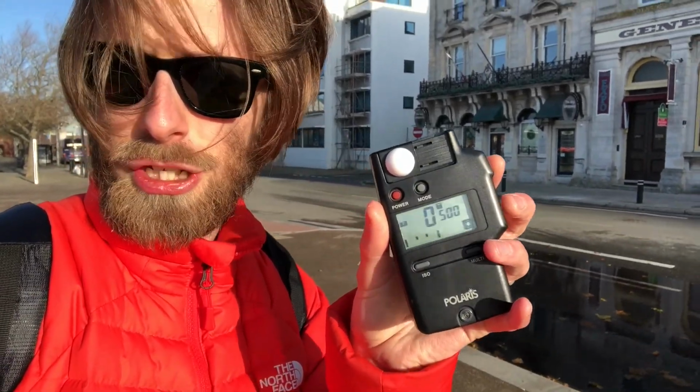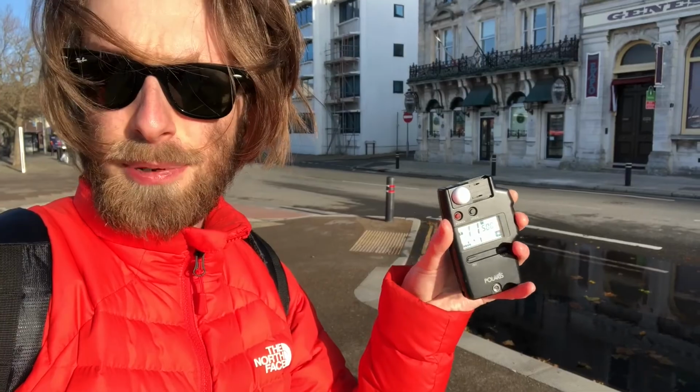So let me explain how this works. You take it, you stand roughly where your subject is, or the light in which your subject would be bathed in. You set your shutter speed and your ISO, and you press that, and it gives you a reading. F11 at 1/500th of a second. You then dial that into the camera, and you're good to go. Which is exactly what I was doing. And people were like, oh man, you must be using it wrong. Now, this is not a difficult device to use. You can obviously vary it, so if I were to point it at the sun, it would probably give me something like f16. Nope, still f11, but fair enough.